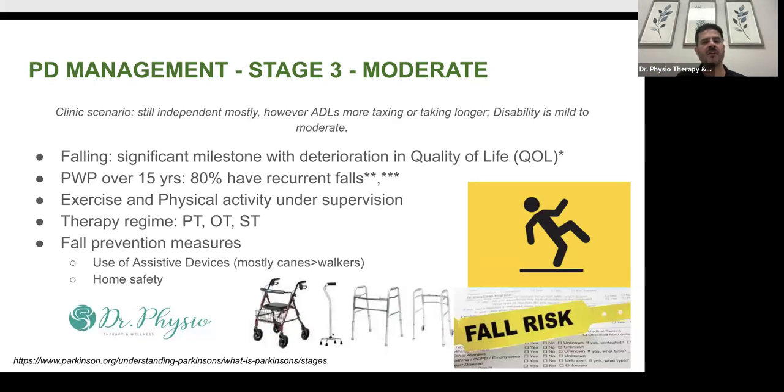Okay, and then take fall prevention measures, which is now selecting an assistive device. Perhaps they start with canes and graduate to walkers, four wheel, two wheels, standard, and you work with your therapist based on your functional mobility and the home safety. Sometimes some railings, bed railings, carpets, rugs and stuff need to be removed, or some cluttered environment needs to be reorganized, cleaned to help the patients perform well in their environments.